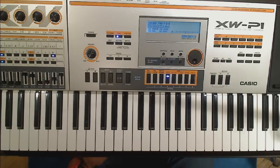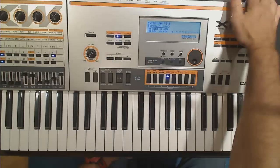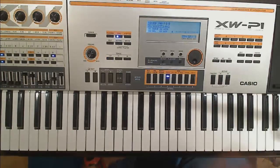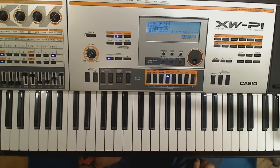The question is, do you need to have an SD card or something to store edits? The answer is no. You can back things up to an SD card, but the internal memory will support hundreds of your own presets. So absolutely.